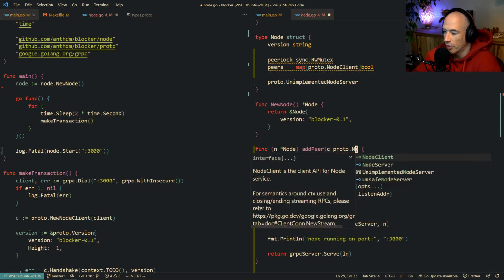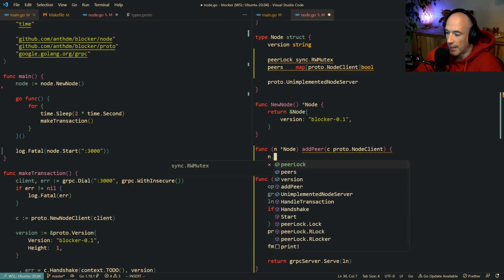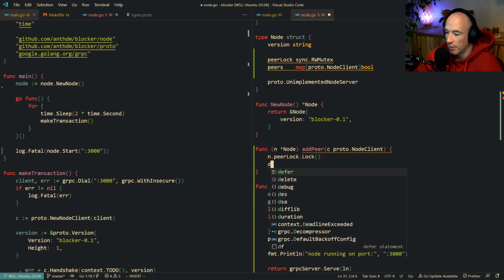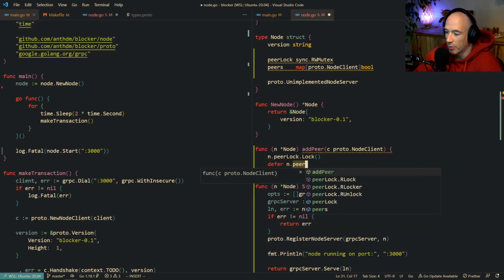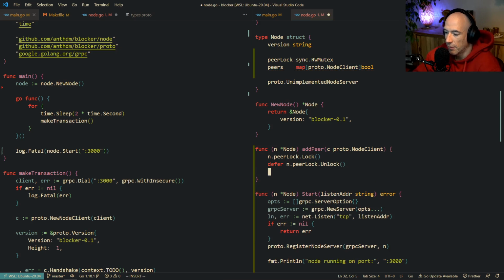I'm going to say proto.NodeClient, and we're going to say n.peerLock.Lock, defer n.peerLock.Unlock, and n.peers[c] is true. That's what we're going to do.